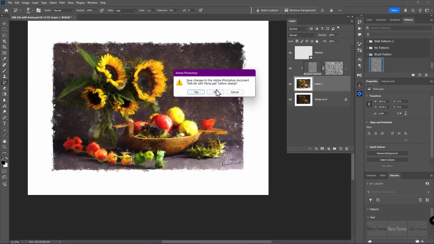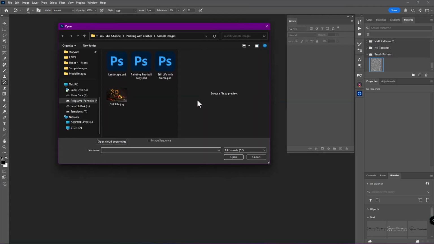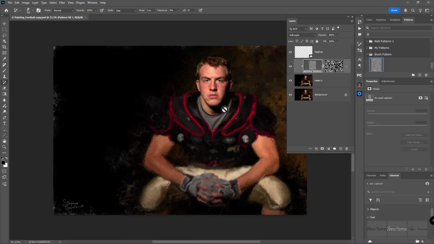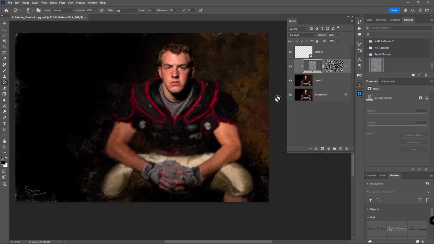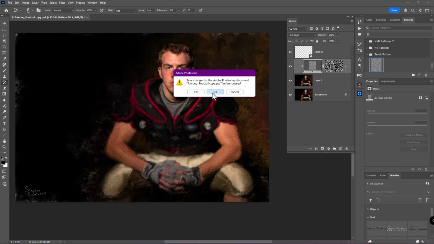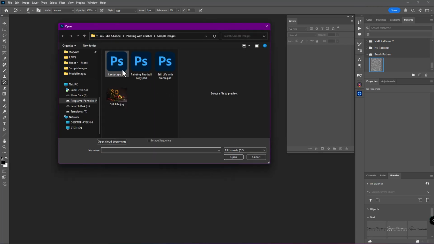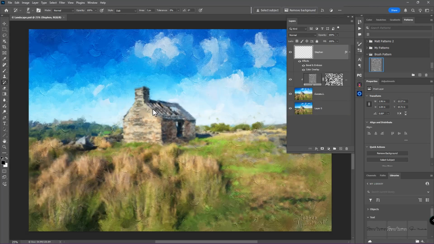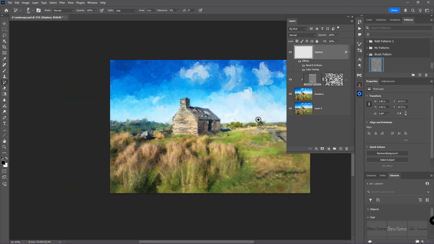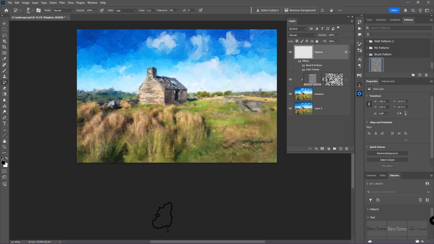Let's take a look at another project I did. This is a high school football senior I did. So this was a little bit different. And again, it's my before and after. And then if you guys are doing landscape stuff, check this out, man. This is so cool. I mean, look at the before, after. This technique you're going to have fun with right there. So hopefully you guys are learning something.